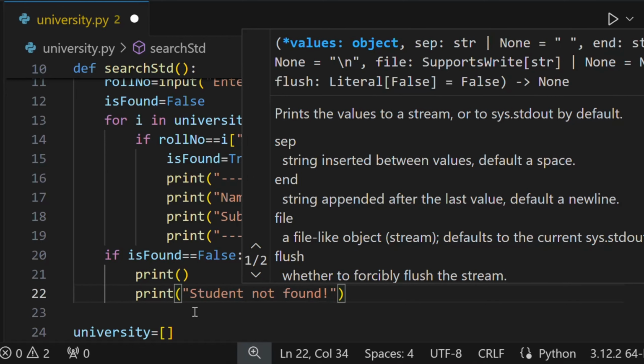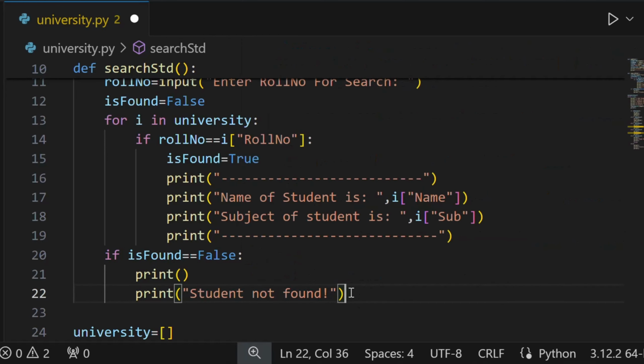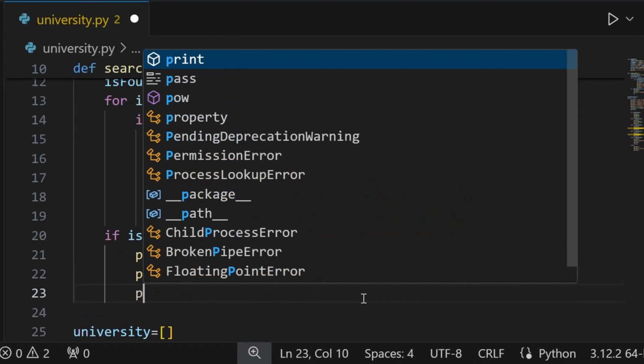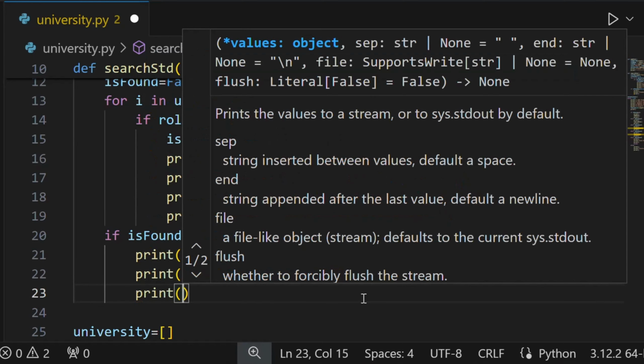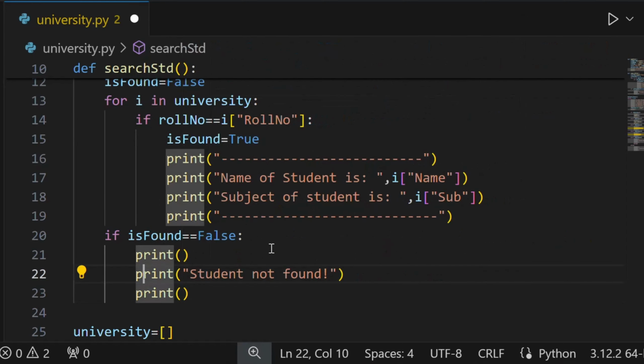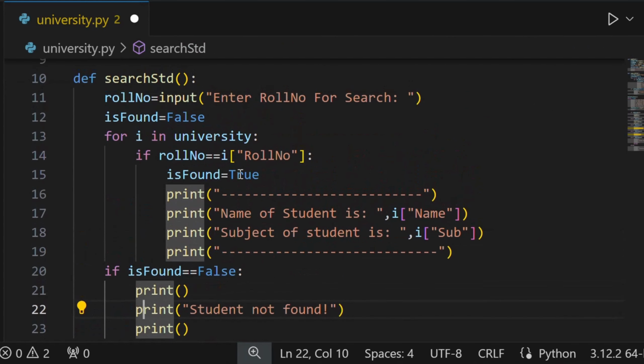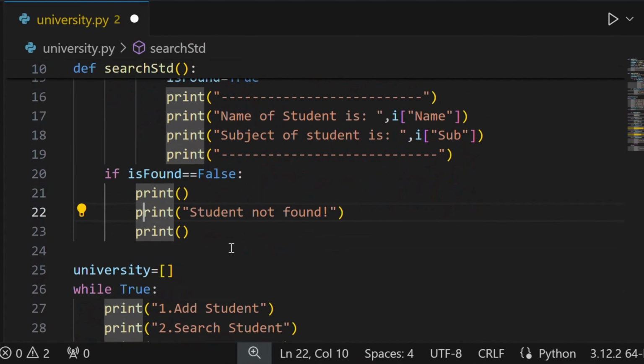This message will be printed if all iterations of the for loop are completed and found is still false. After it we will print an empty line again. So this process is also completed. So this was the search student function.